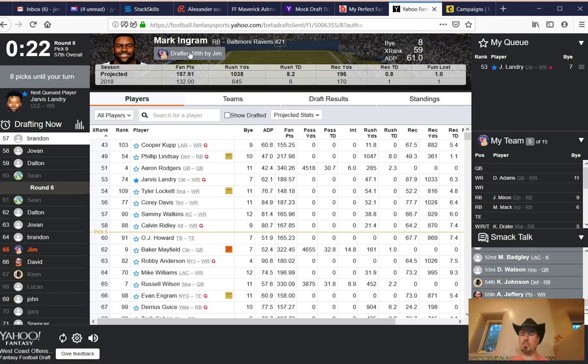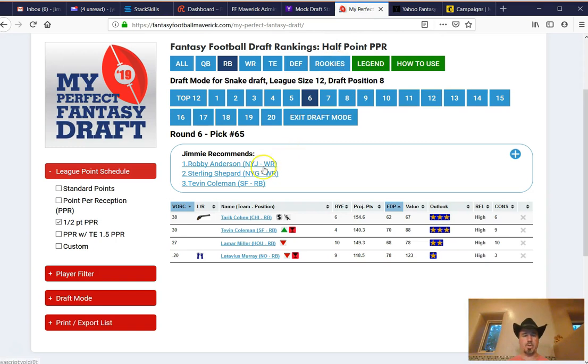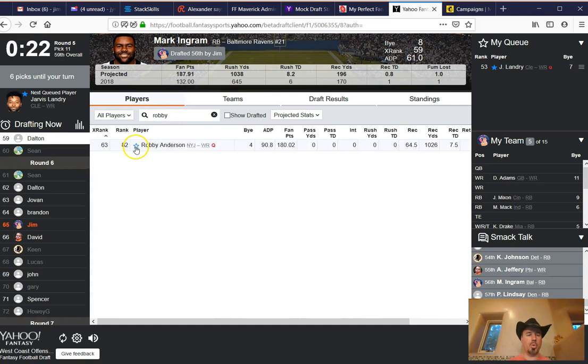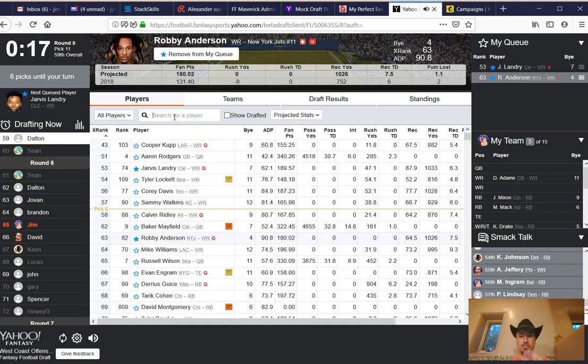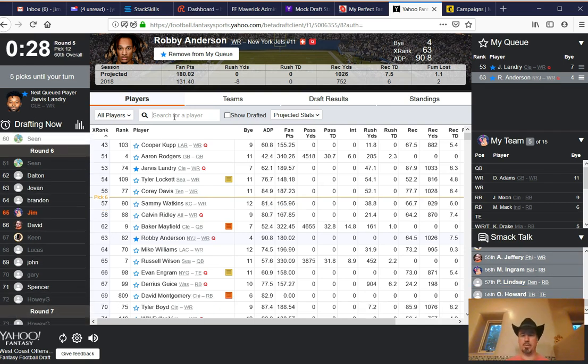Who knows? Landry might make it to the next round. Does not look likely. Look at where he is, okay? But if he is not available, we got Robbie Anderson, Sterling Shepard, or Tevin Coleman. I do like the idea of Robbie Anderson. I think he's going to be good. He really came on strong last year. I like his rapport with Sam Darnold. I think they're going to be very good this year. I think the Jets are going to be very well improved this year. So let's go with that. And like I said, if Jarvis makes it, we'll take him. If not, we'll take Robbie. I think we'll get one of them. I'm going to pause until we're within three, and we'll see what's happening.